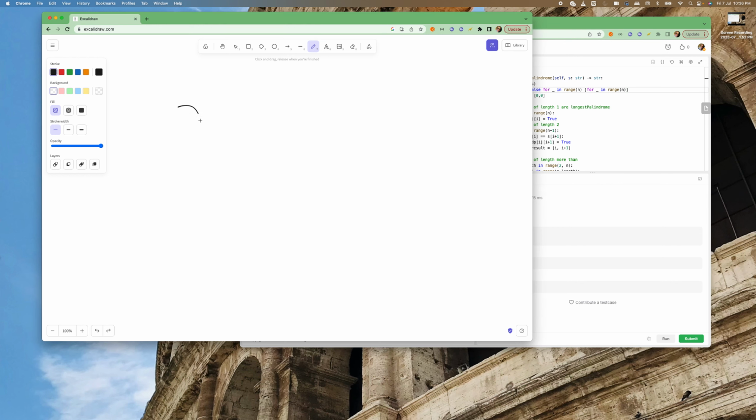Okay, so I'm going to take the same example, racecar. This is a similar way to what we found, but we don't use that much space. So this is an even length palindrome and this is an odd length. Instead of storing this, what we could do is check each element in the array as a middle element, and then try to expand it to see if it is a palindrome or not. And if it is a palindrome, we find the biggest one.